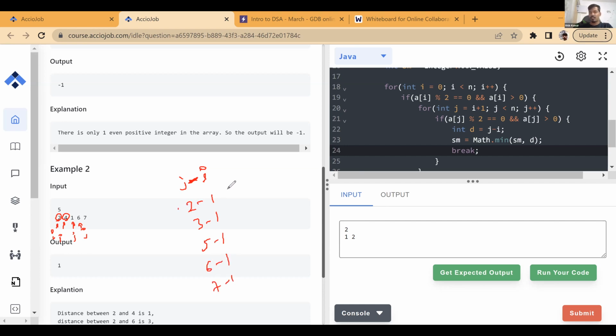So let's say this gave you the difference as 1. Now all of these are going to give you higher differences, 2, 4, 5, 6, and so on. These are not going to be smaller differences, right? So you don't even need to calculate this, since we are only interested in finding the smallest difference, not the largest, and the difference is not related to the value. So we can simply break over here. Understood?